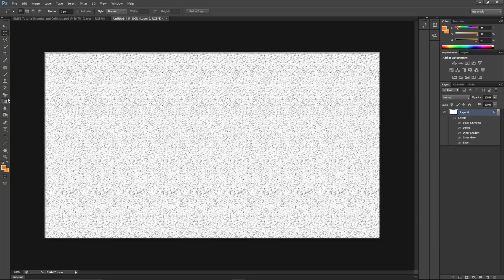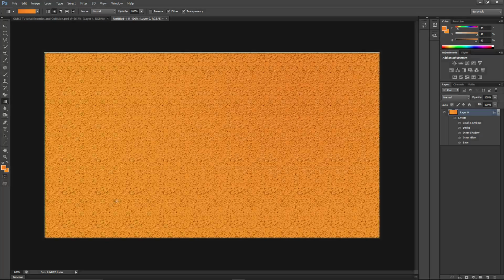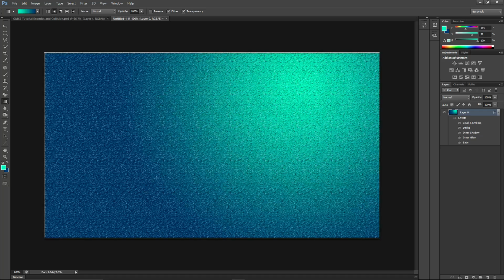I'm probably going to do something very simple. Let's just go ahead and make a gradient effect or something. So let's select two different colors. We're going to go with maybe this dark blue, and then a green color or something. And we'll make something like that. That'll be fine. Let's go ahead and create a new layer.